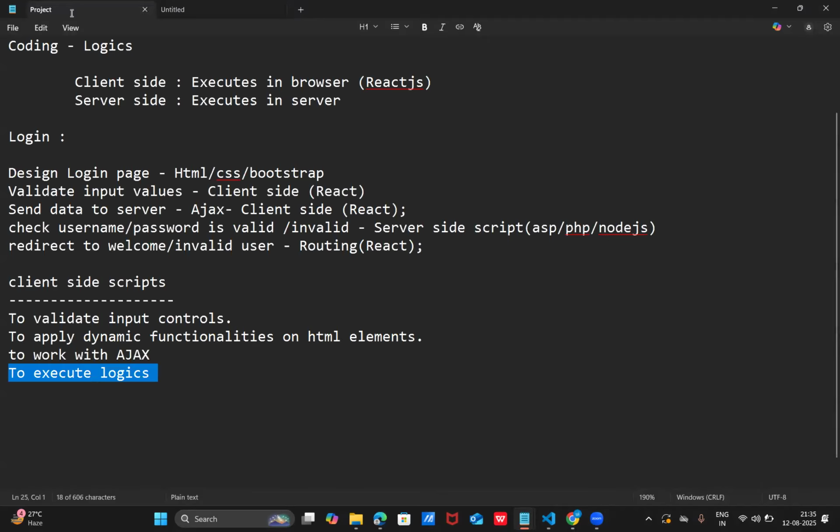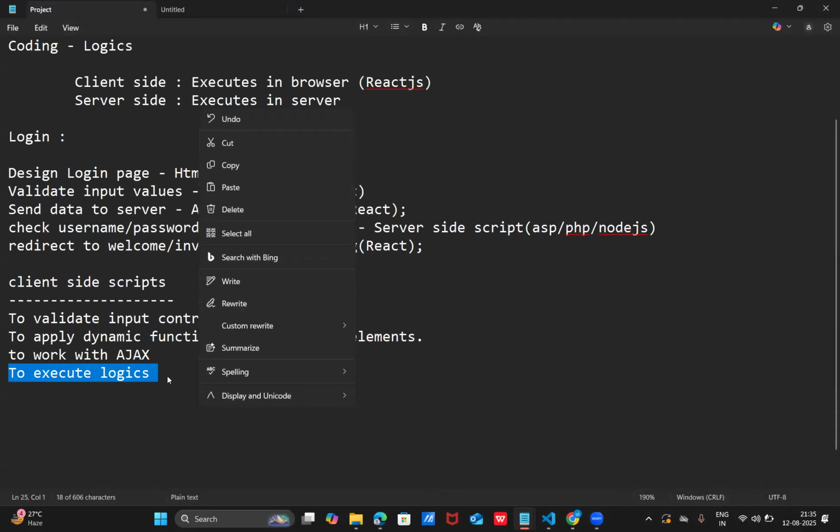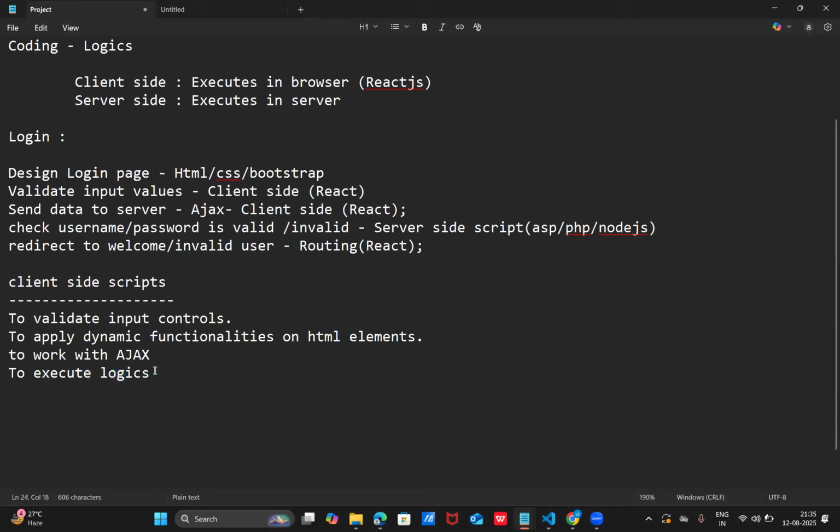It is not required to have an idea of server-side coding, but you should know what it is. So that is the main concept, in which location we are using client-side scripting languages. That clarity I have given to you.